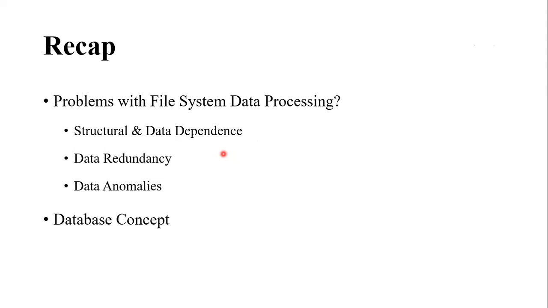Structural dependence means that we have to design and structure a database first, then only we can input data in the file system. But when it comes to DBMS, we can easily customize the structure of the database management system, as well as the data dependence. So changing data from character to string, or string to number. Likewise, data type changes are also easy to make in DBMS.